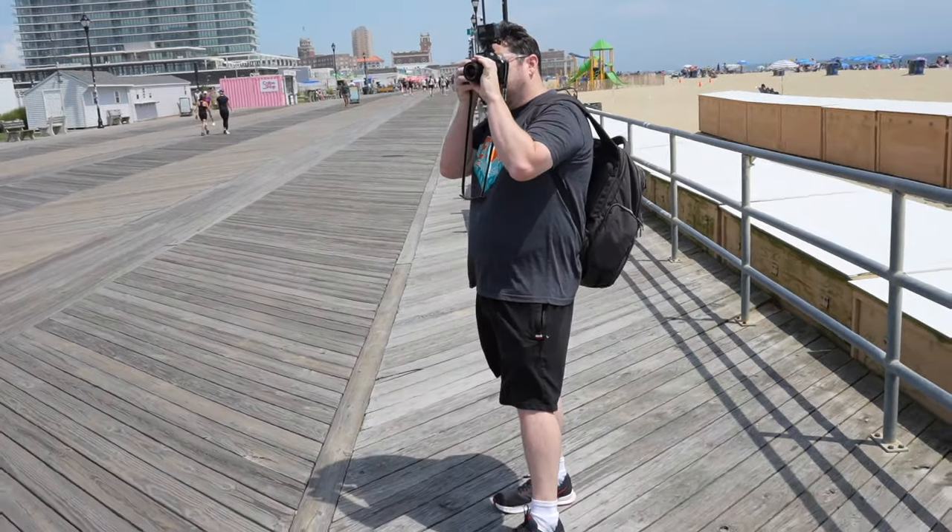I grew up in an age of camcorders that were generally always in focus, at least in the nineties. And later on, digital SLRs, GoPros — all this stuff comes out of the box in focus. I guess I'm a little too lazy to learn how to focus and shoot. Plus, film photography is pretty expensive, so the time, money, and effort just wasn't something that was going to work out, even though I was enjoying it — the results weren't warranting the cost.